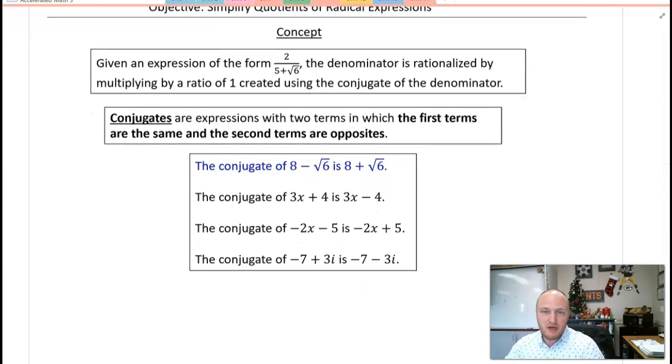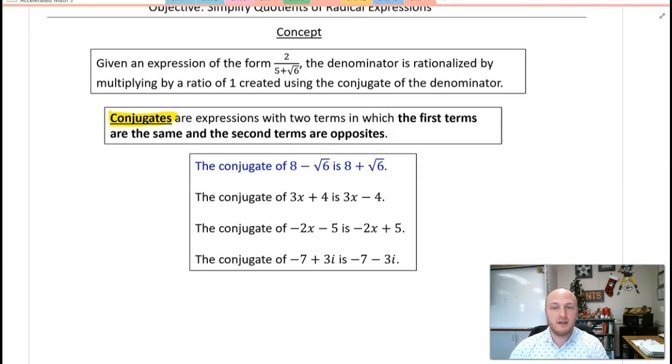All right, so those are some of the types of radical expressions involving quotients. Another type that you'll see, and actually pretty consistently in calculus, is an expression that can be rationalized with a conjugate. So I want to go ahead and talk about conjugates. This is another word that we need to practice saying. Can you say it? Conjugate. Say it with me. Conjugate. Good. Okay, so what the heck is a conjugate?